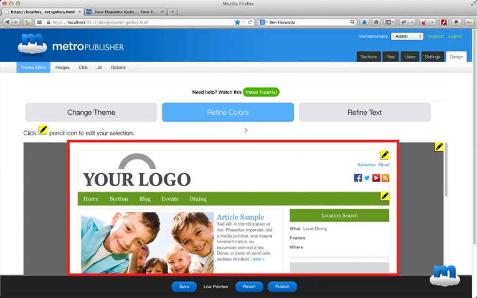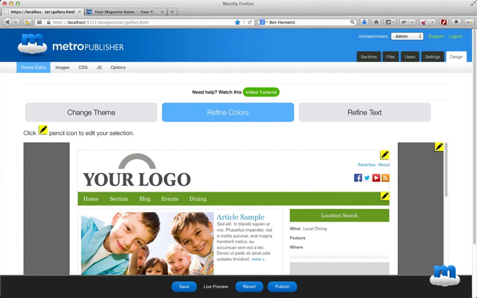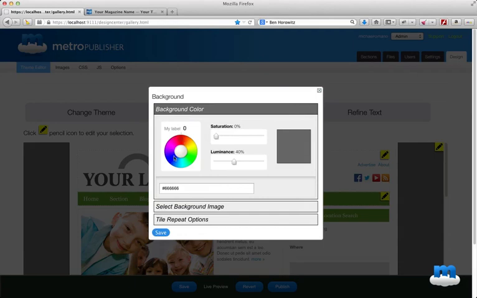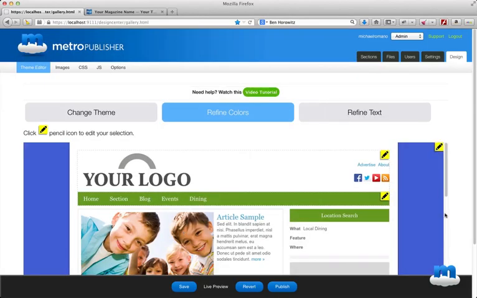As a new client, you'll already have a standard theme selected, and that is what we're looking at on this screen. These little yellow pencil icons will open pop-ups where you can refine various elements within the page. For example, this one here in the corner lets you change the background. So I'm going to change the background to blue, then I'll hit save, and you can see that the background is now blue. On the bottom, here are four other options.